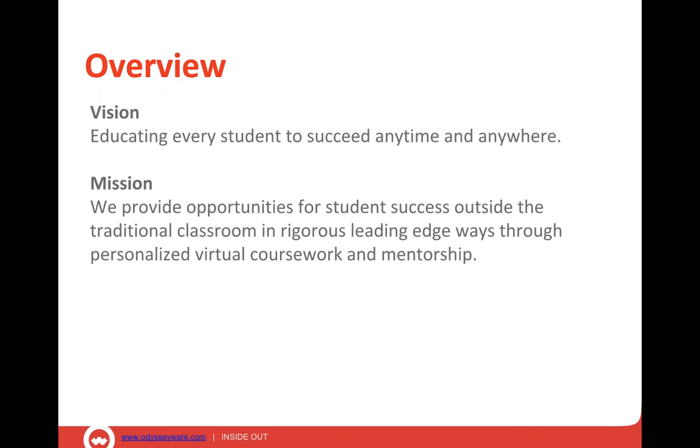And the mentorship is a key component of that. We don't just use our classroom teachers as mentors, but we have a system of mentors that we use in our online programs to provide an advocate, somebody to proctor an exam, a personal touchstone, if you will, for students while they're taking their online courses.